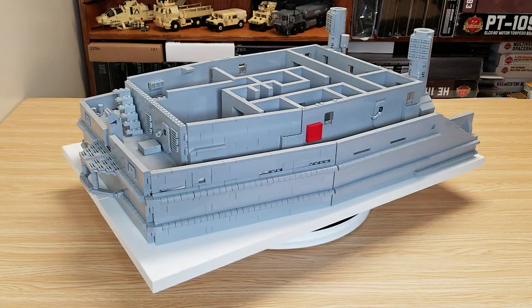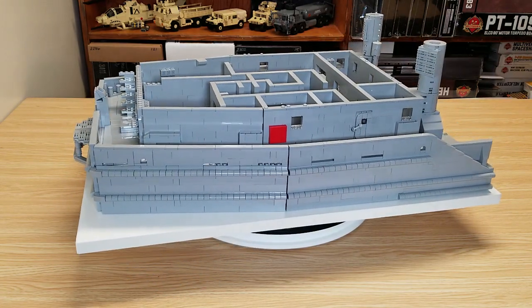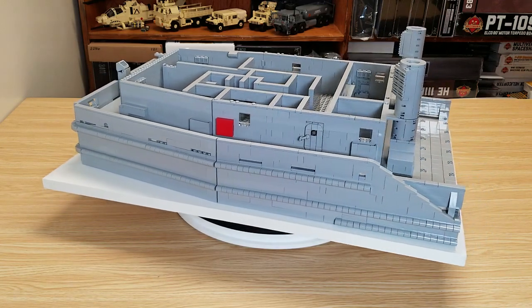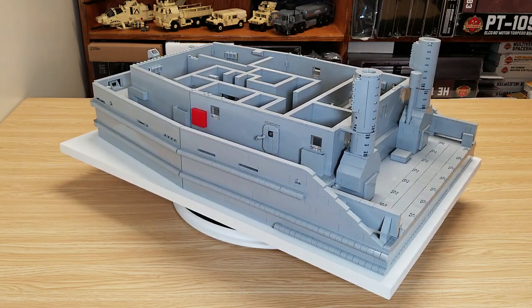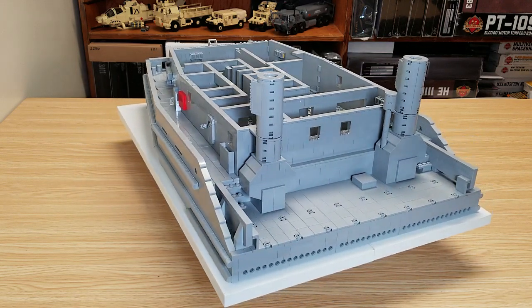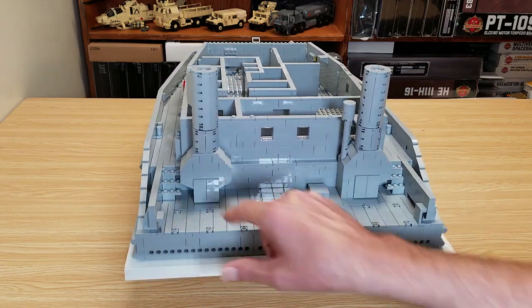I'll raise up the camera in a little while so you can actually see the inside. I did roughly build out the rooms close to their sizes. There are also two little sets of steps on either side here to get up from the cargo deck.